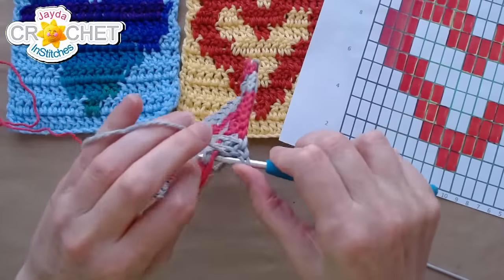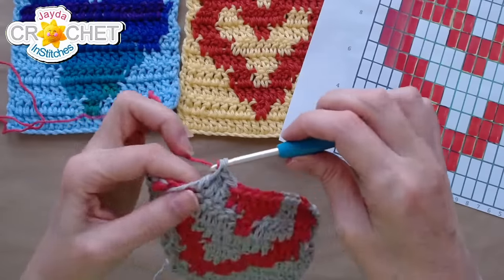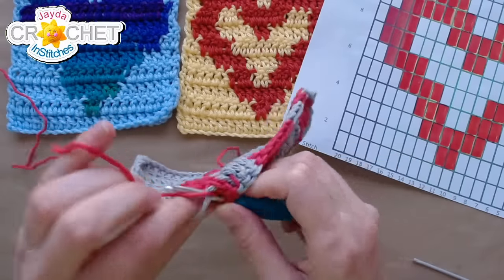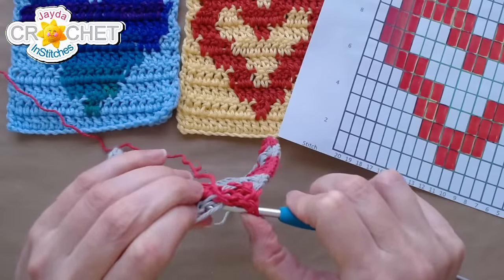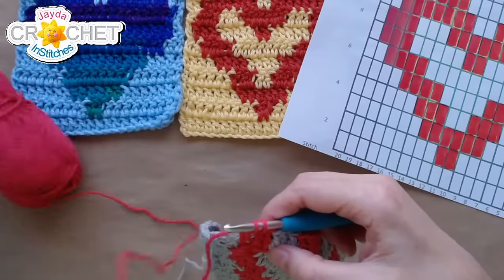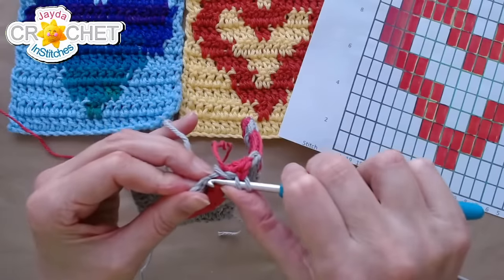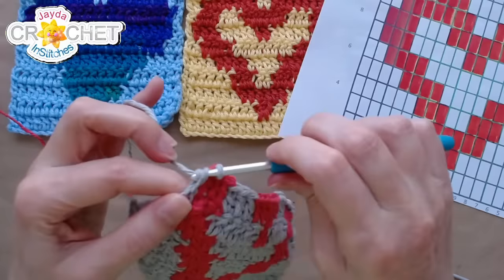I start that third stitch with A. I finish it with B. Three double crochet in B. And then I can drop B, get myself a little slack, put it to the back, tug on A to finish that stitch with A, and then I double crochet in the top of the chain two to finish that row. That's stitch number 20.